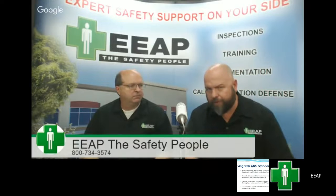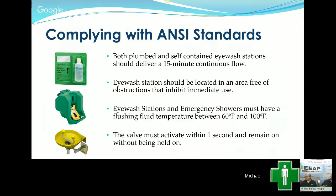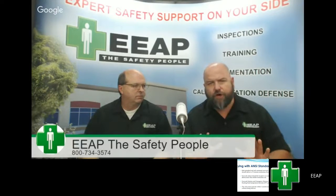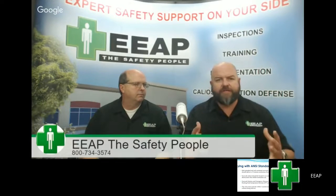Right. My favorite eyewash station is the plumbed-in one. But if you can't plumb it in and you've got the one that has the bag or something in there that you'll see in this picture Rick will put up, the second picture, something to that measure, you can go back, Rick. The logic of my concern with those is they do run 15 minutes. I do encourage you to test them yourselves. I know that you'll have to waste a cartridge or a fill, but you really want to take it and test it yourself. And when you see the water flow that comes out of there, I want you to test it and see the water flow and make the judgment yourself.